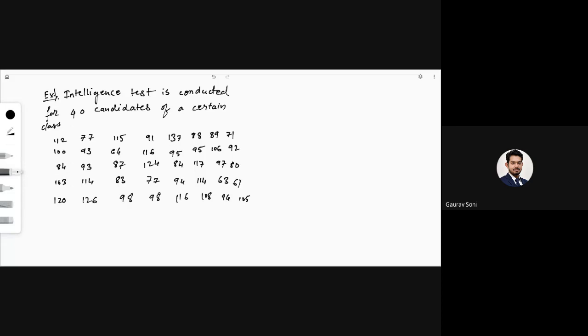Okay. So this type of data, this data is just collected. There is no processing in this, nothing. Whatever I've got, I have just put on paper, and this is the data. Such data, which is not processed at all, is called raw data. It is not tabulated, it's not condensed, nothing is done, just the data.